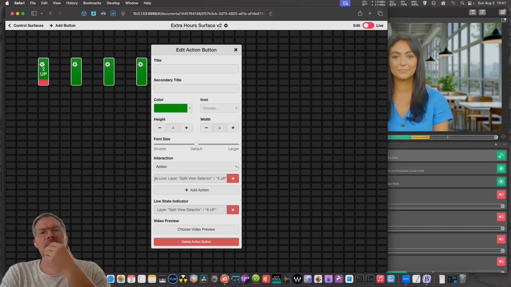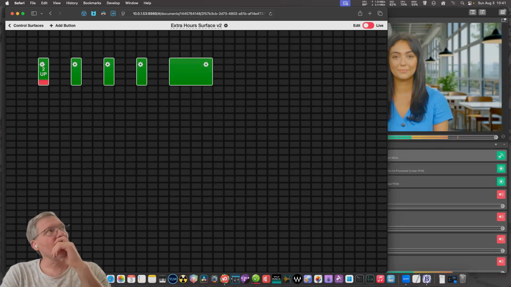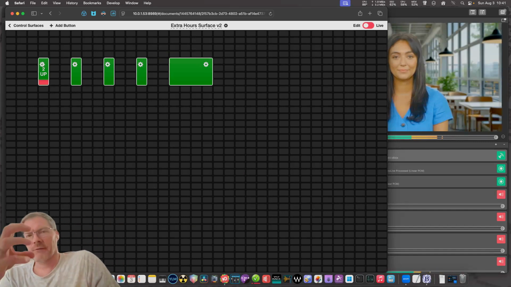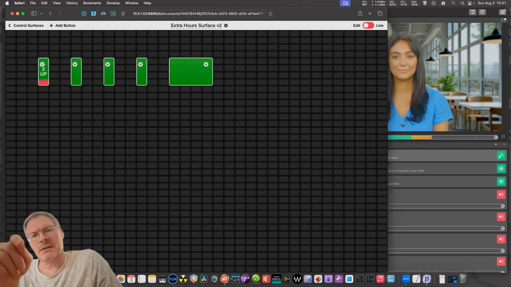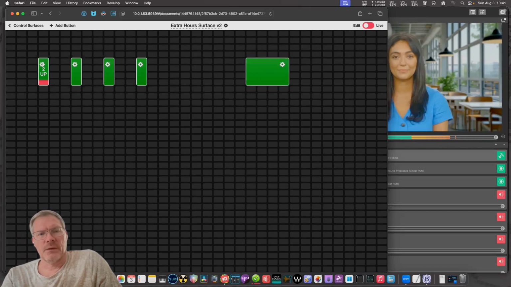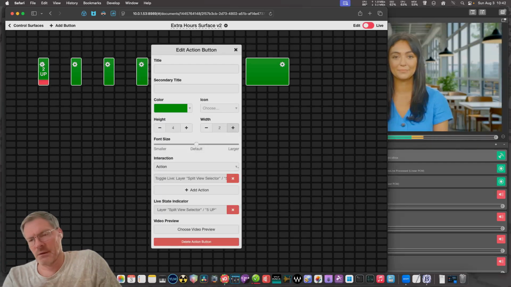Let's see how we can do this. I guess the first thing would be to have a custom button to trigger two actions at the same time. So that's an interesting part. Because those buttons you just added will select which layout you're working on, right? So now we need to have the grid. We can have which source goes into which spot.